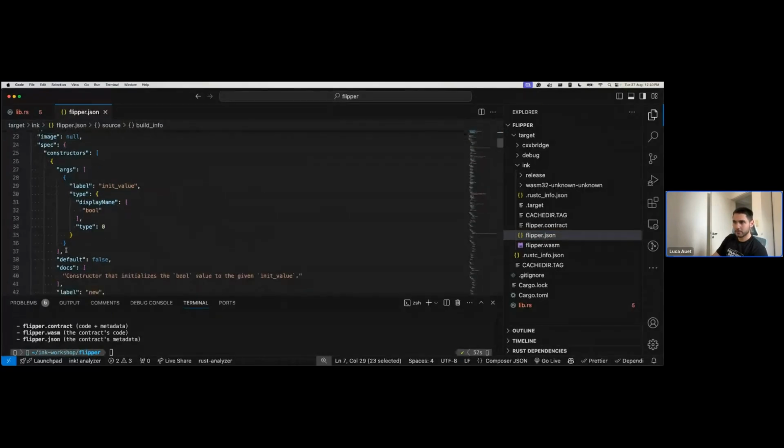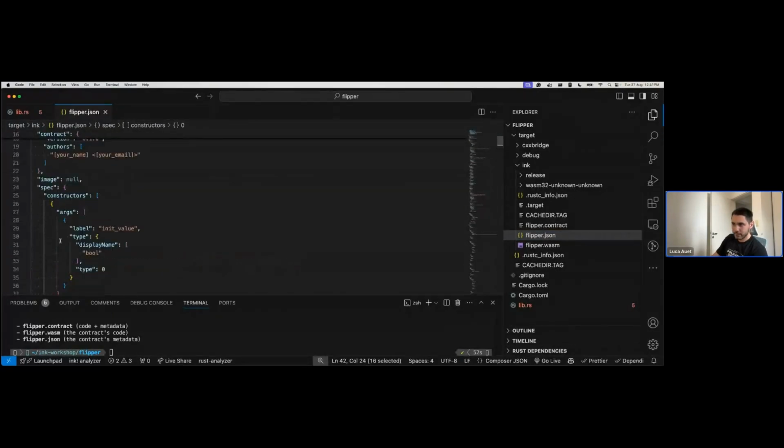We have here our constructor called new, with an argument that is a Boolean, right? You really need this file to understand how you can interact with the contract, okay? Because remember that WebAssembly is just binary, and that's uploaded on chain. You can read it on chain, but you cannot understand what's going on there, okay?